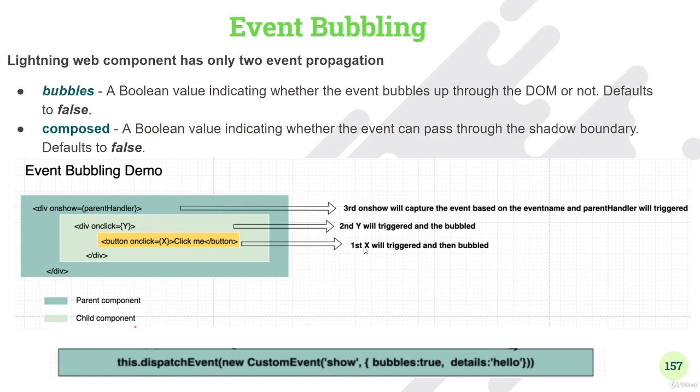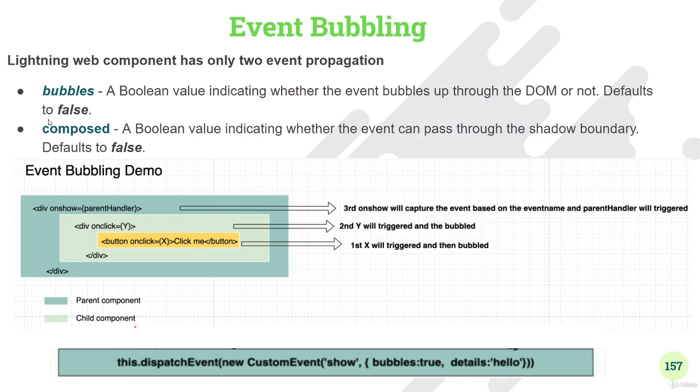If the first event triggers, the event bubbles, it calls the second event, then it bubbles and calls the third event. By default these are false. So while creating the custom event, along with the detail, we have other properties, bubbles and composed. If you explicitly make it true, then this process occurs, so that your event can float from bottom to top. I'll show you an example for bubbling. We're not going to talk about composed; in real time you will never use composed.